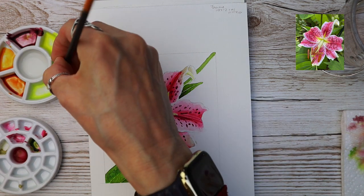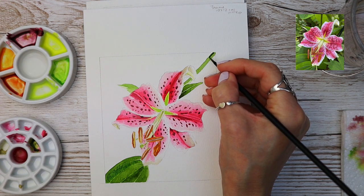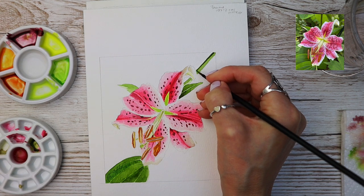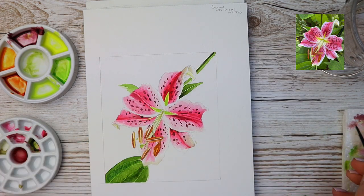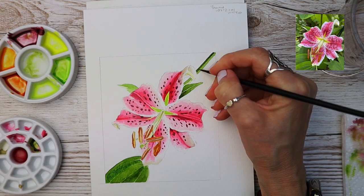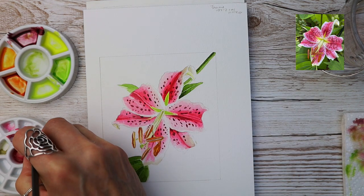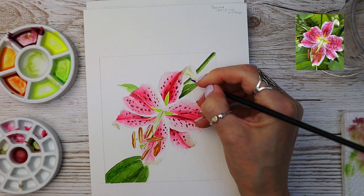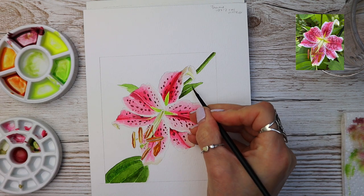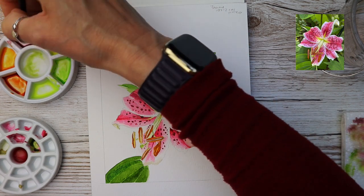You can see me doing that in a moment by adding a tiny bit more green here to the upper part of the stem. This time, I'm just using it on the top and blending it through just to give it a little bit of dimension, wiggling my brush like this. And you can see I've just used that sort of light wash on the middle of that section here.